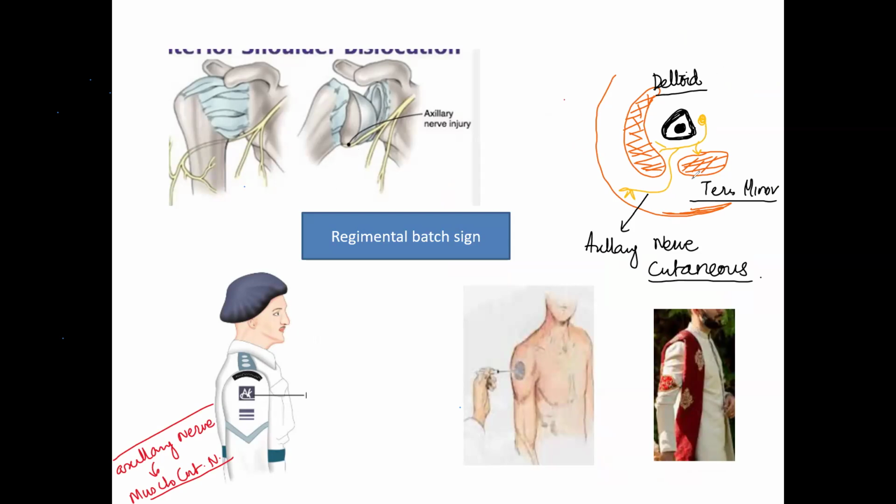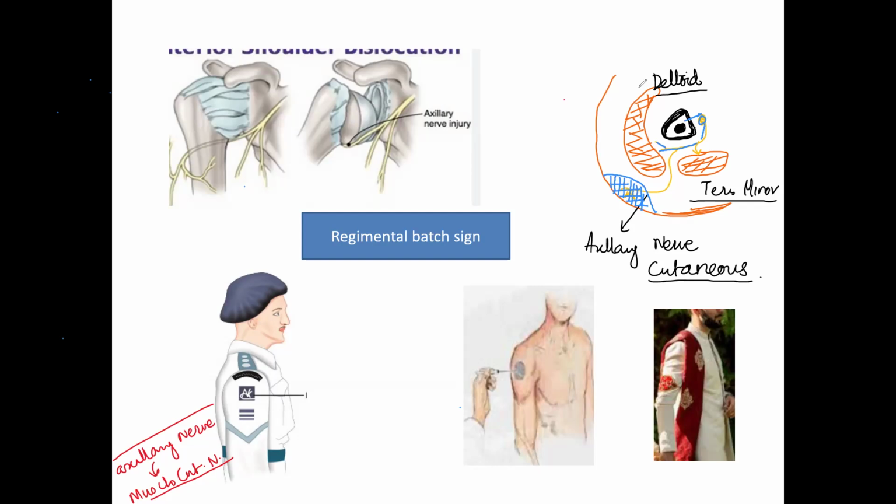If you see here, this is your bone, and here is the brachial plexus. The axillary nerve is coming like this. It supplies, one, the deltoid, second, the teres minor, and it has a cutaneous branch which supplies the skin around the proximal part of the arm. This is very important because when there is dislocation, there is pressure over this nerve. If there is pressure over this nerve, there is muscular function damage and loss of sensory function.